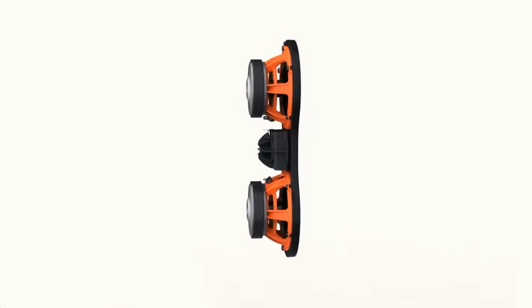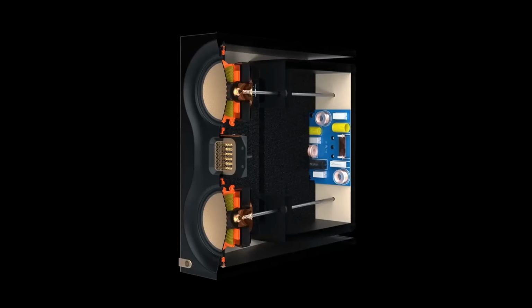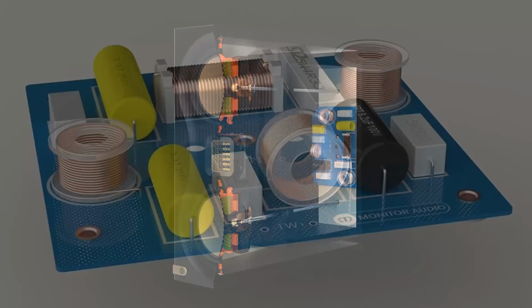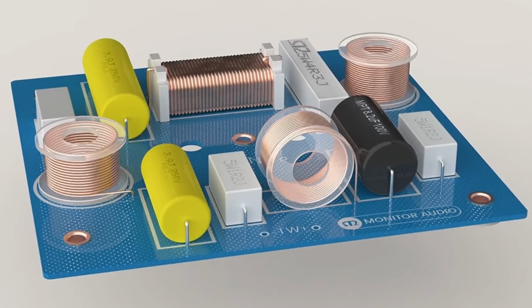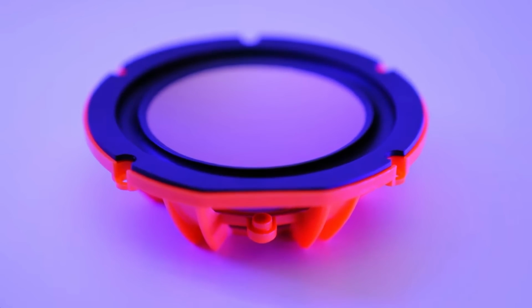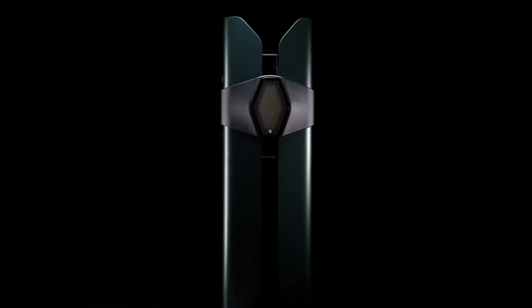Surprise, surprise, the midwoofers are 4.25 inches in diameter, crossing over at 2400 Hz to the tweeter using third order crossovers. Some premium parts are used in the crossover, including polypropylene capacitors, iron core inductors, apart from the big one on the midwoofer. The midwoofer cone uses their RDT or rigid diaphragm technology, now in its third incarnation. It's what you find on their current Platinum series and Hyphen flagship.